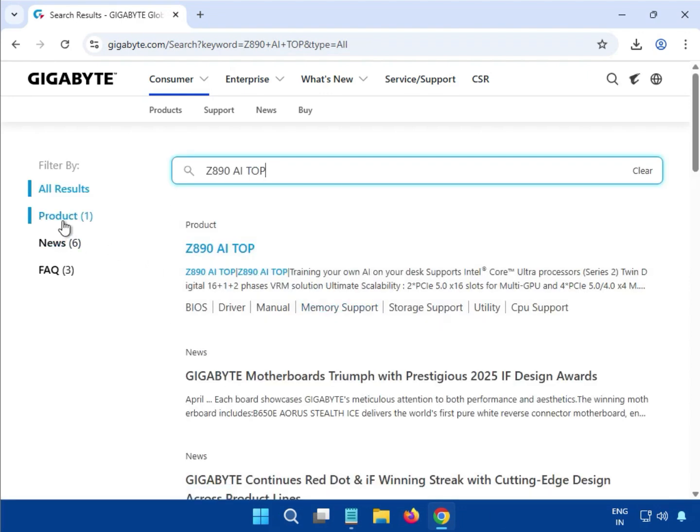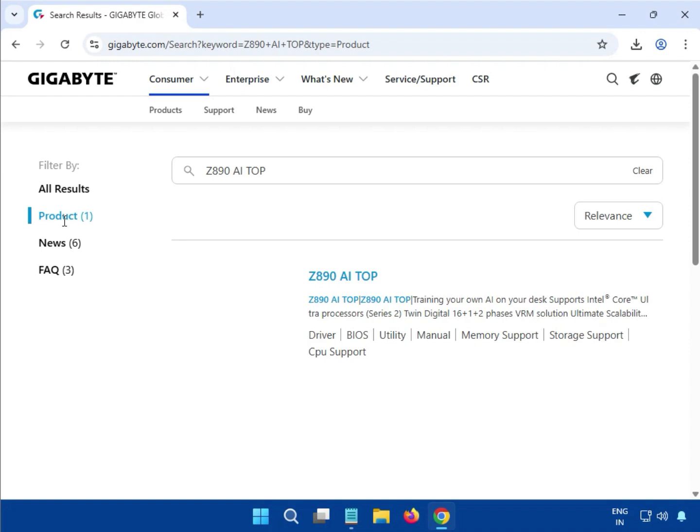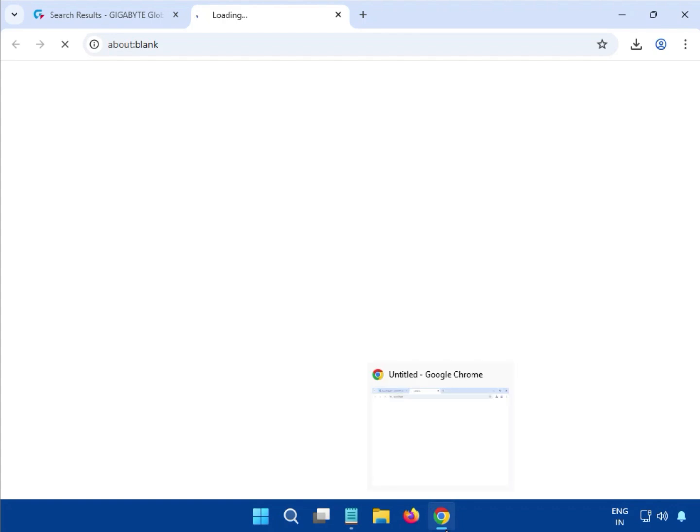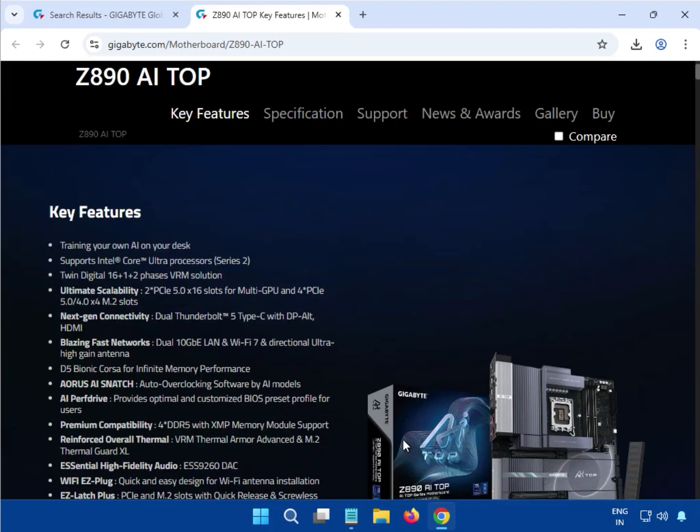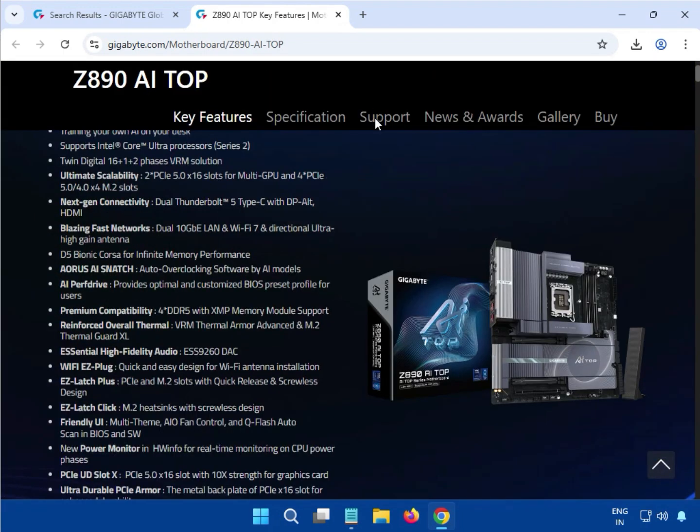Then click to product and click on the title of name. This is your motherboard. You can see, click on support.